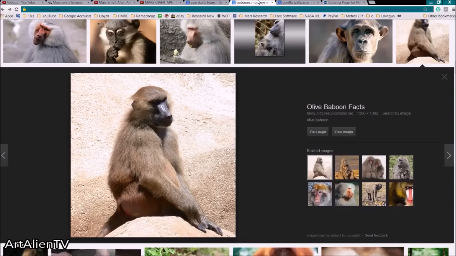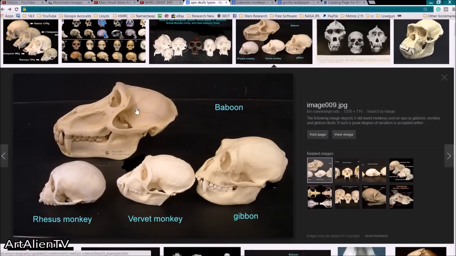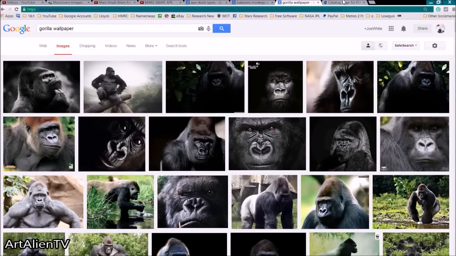I've got some other creatures here to compare from Earth. Look at the long nose, long snout, deep set eyes going right back. See that? Here's a skull here, baboon skull. Look, they've got a long snout here, big teeth. Quite a small skull in the back, and very, very pronounced brow ridges here. So, if this was lit from behind, like we have on Mars here, the eyes would be in deep shadow and look very deep set. Okay, so that's what we're looking at.